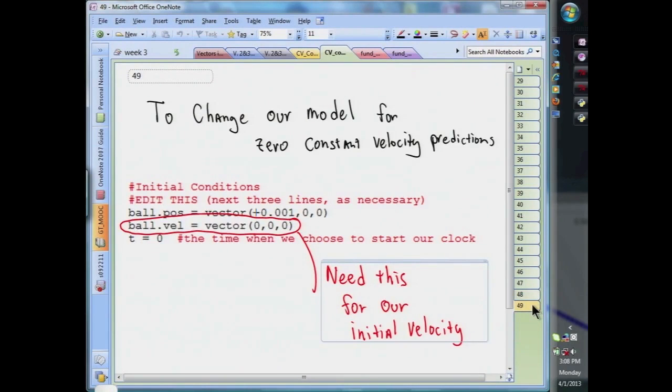Here's the answer. We see here that we would have to have, at the start of the motion prediction, the object's initial velocity be equal to the zero vector. How did it get that way? Our model doesn't address this. As we said before, the initial conditions describe the past history we need to know when we start to make predictions. But the initial conditions don't tell us why the initial motion started the way it did.